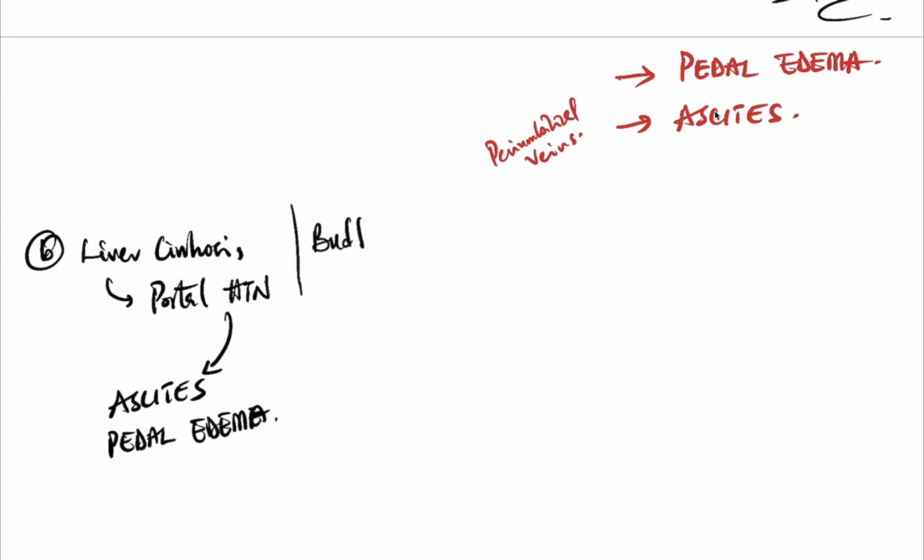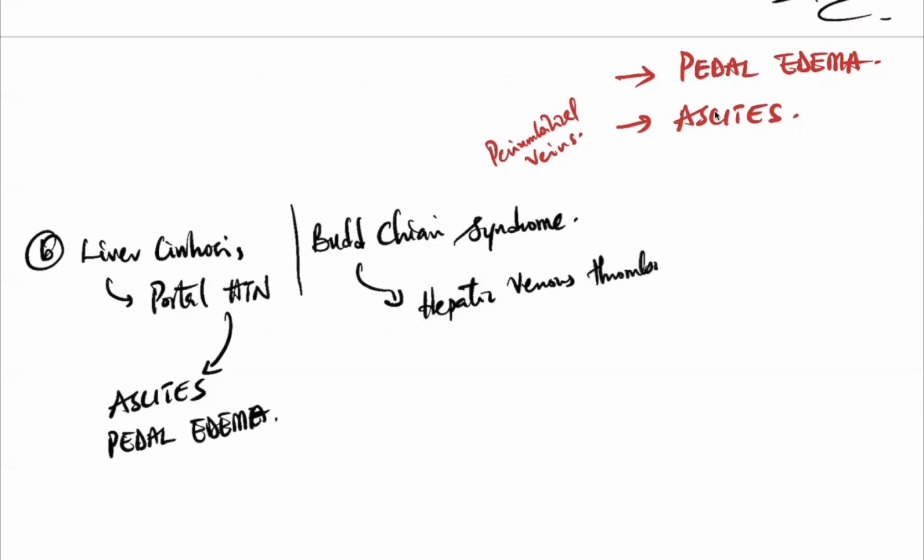If you think of a patient with Budd-Chiari syndrome, what you'd notice is, remember, there's hepatic venous thrombosis to start with. We are not discussing Budd-Chiari syndrome, but we are going to mention a few things. Because of this thrombotic material in the hepatic vein, blood backs up into the liver, results in hepatomegaly, and then backs up into other parts of the body and causes ascites as well and pedal edema. So notice that with all these differentials, the underlying mechanism is the same.